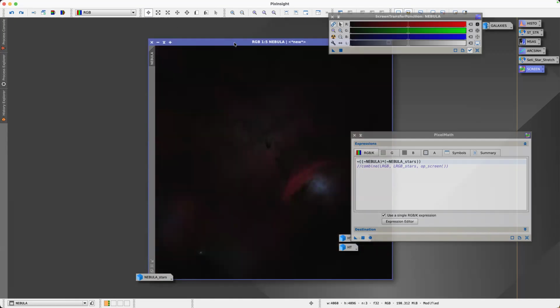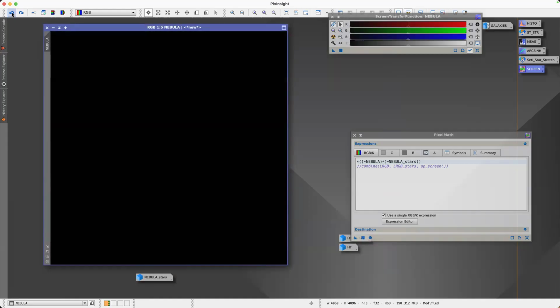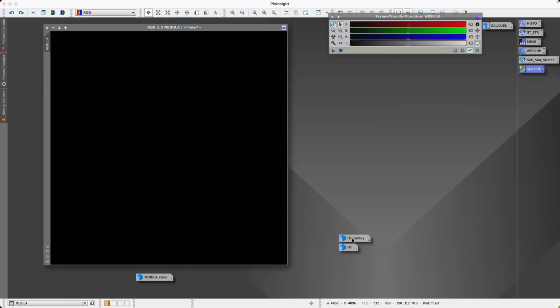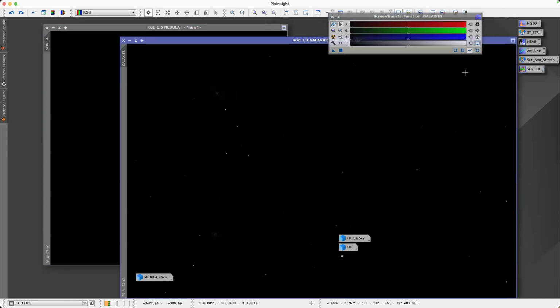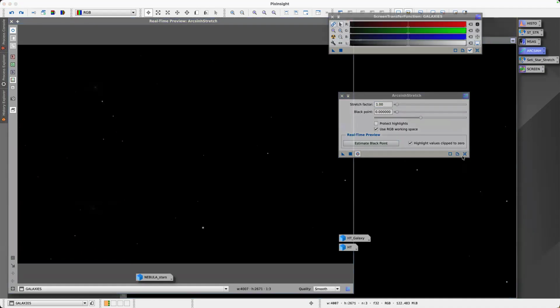So I've got this back to before stretching. We can really quickly look at the galaxy as well with arcsine H stretch. So I'm going to double click, get a real-time preview, estimate the black point.